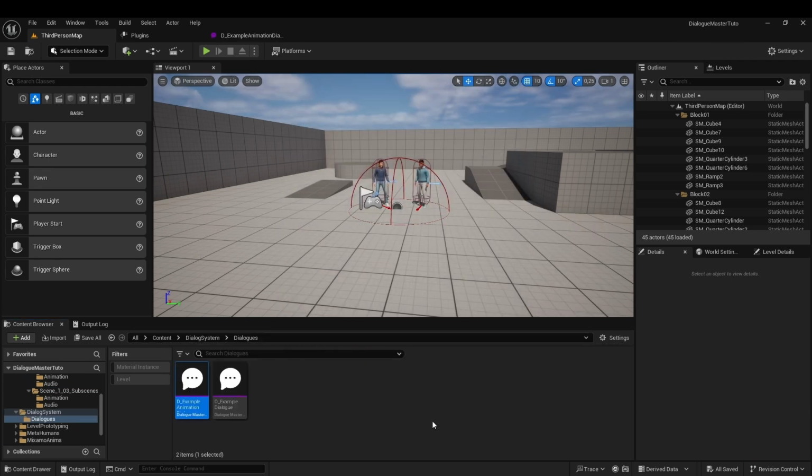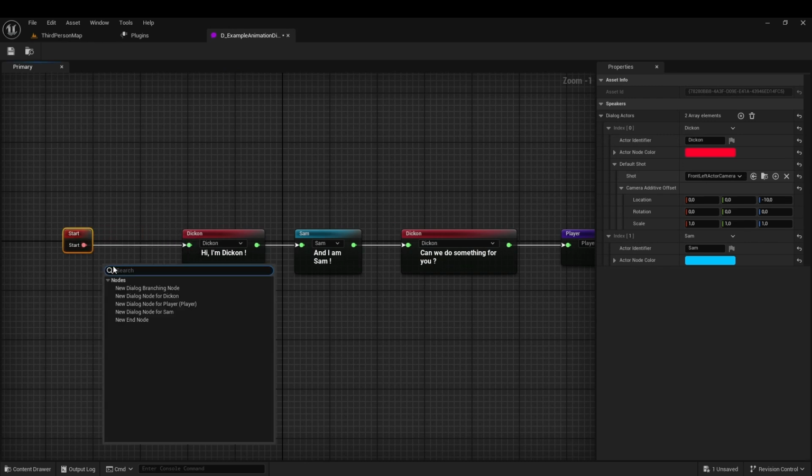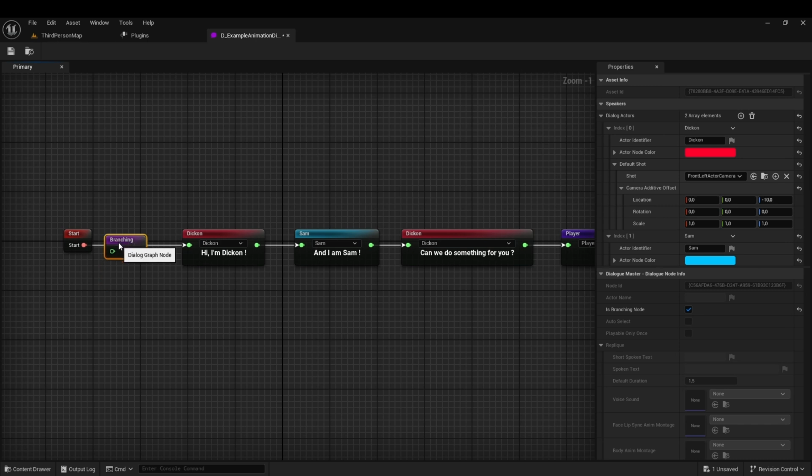Now we are going to speak about the branching node. So it's related to conditional dialogue. You can come back in her dialogue, and here we are going to add a new branching node. So our NPC is going to act differently if it's the first time that the player speaks with them, or if it's the second or third time.